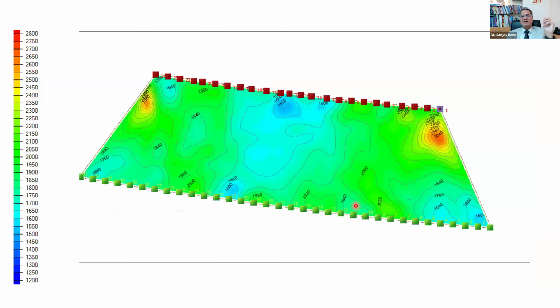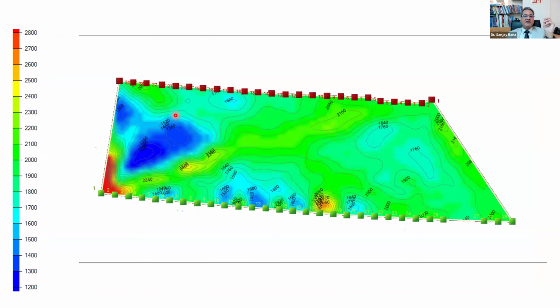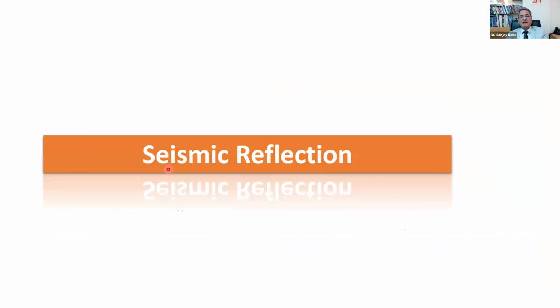And once you process the data, you are able to see the weak zones between these tunnels so clearly. Now you know exactly where to do the treatment, so your entire ground remains stable even when the operations get started. Very strong method.